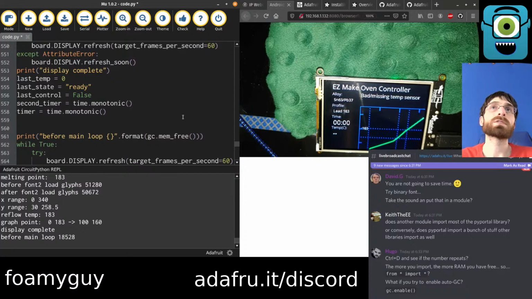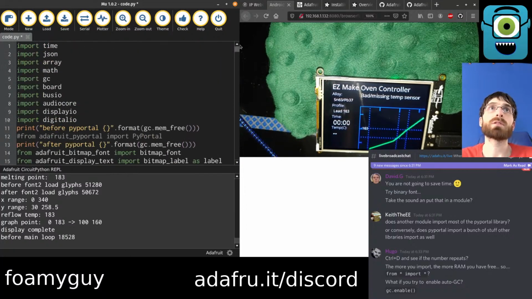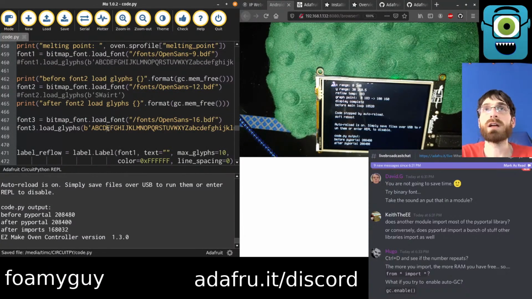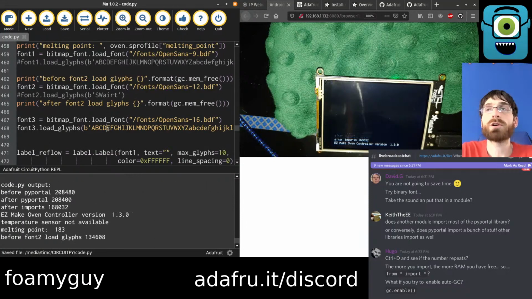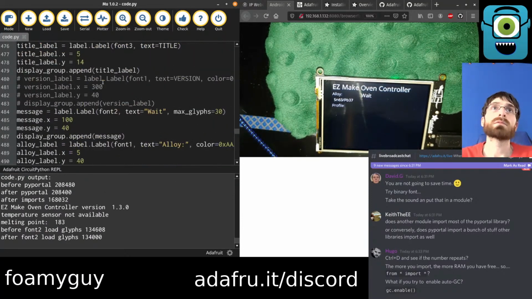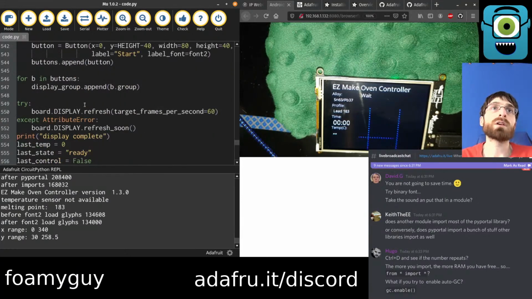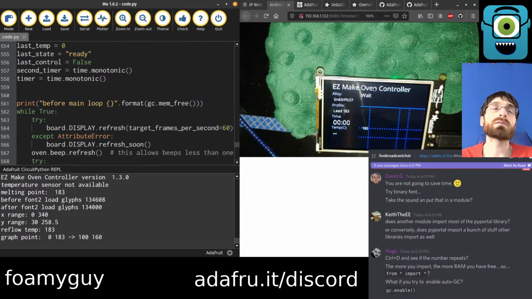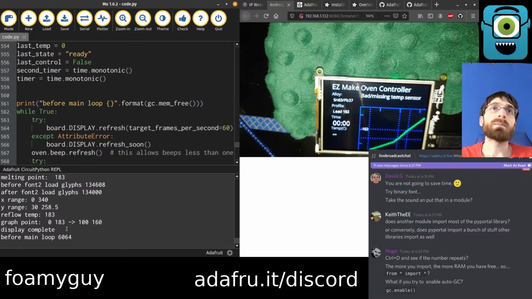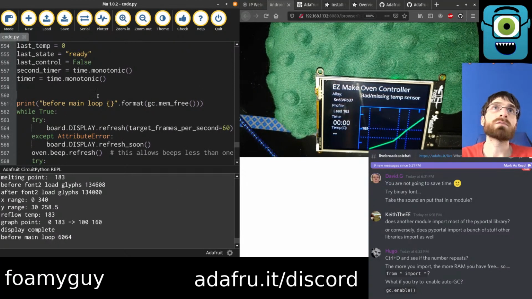Well, let's run it again like this. I commented out PyPortal. So we're going to do it one more time just normal like this. So hypothesis, we think it's going to go down to that like 5 or so thousand. And then what I'll do is run a collect right before that. Maybe PyPortal is running collect for us, and that's why, but I mean that's all the way at the top. So yeah, this is at 6,000. So what if we do this?